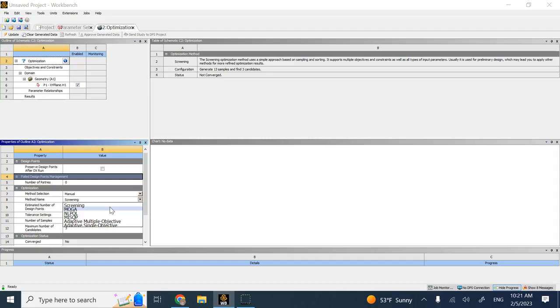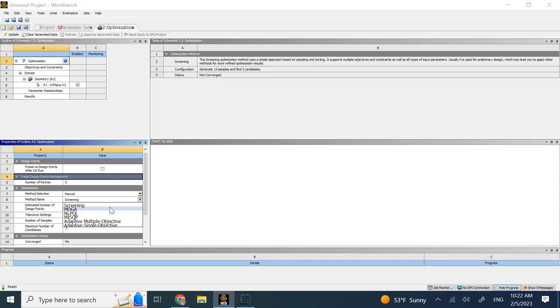So since it's a genetic algorithm, it is gonna run several, basically, optimization points. So clearly you can have multiple objectives, right? Your goal is not to just minimize, maximize, or keep one single output parameter below some level or above some level. You can have more, and in our case, since we are controlling mass and stress, we have multiple outputs. So MOGA can be a good one. And the method is basically genetic algorithm. And the good thing about it is it tries to find the global optimum, not just a local optimum. So this MOGA is a good algorithm.